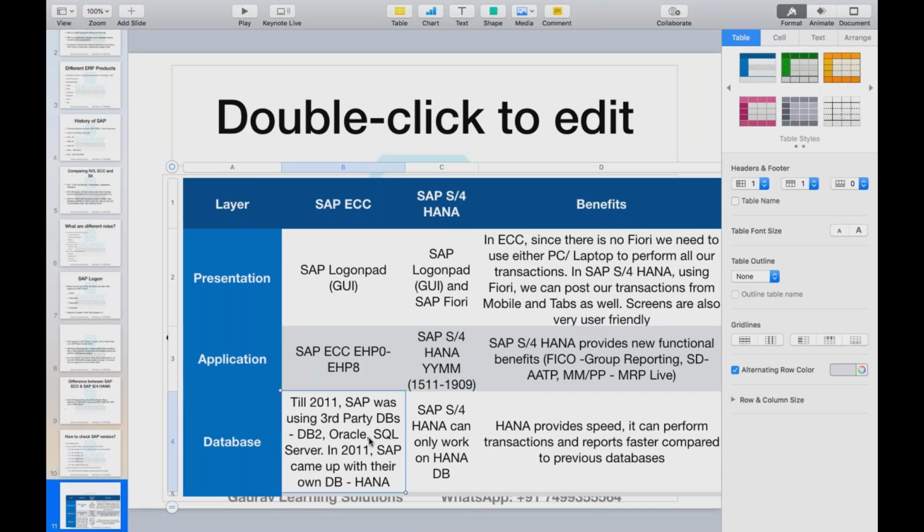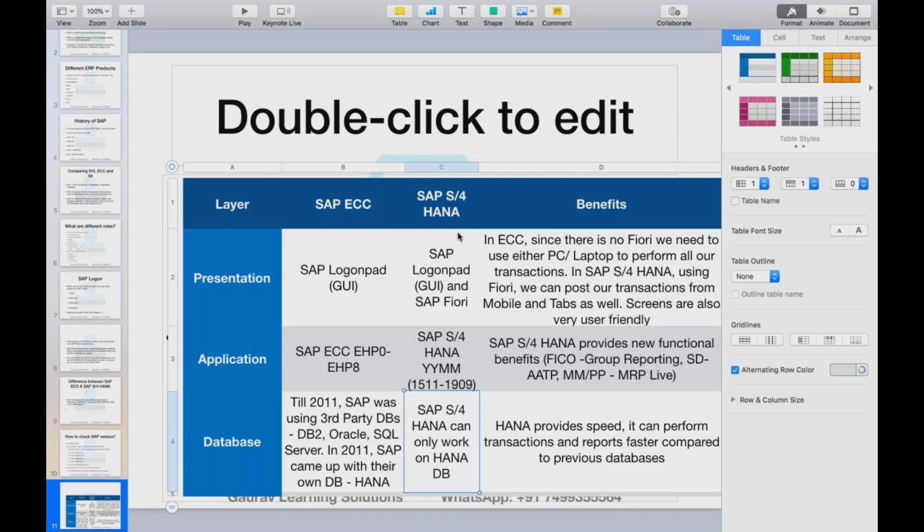And from the database point of view, ECC was totally dependent on third-party databases till 2011. Only after 2011, SAP ECC customers had a choice that they can go for the SAP HANA database. But in SAP S/4HANA, the only option for the database is HANA. We cannot use Oracle, SQL Server, DB2 with SAP S/4HANA.